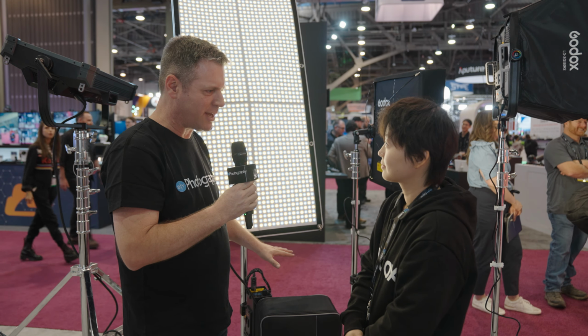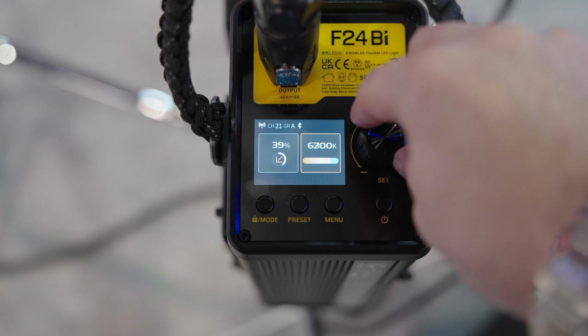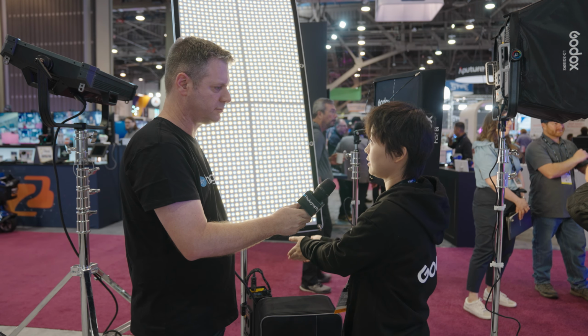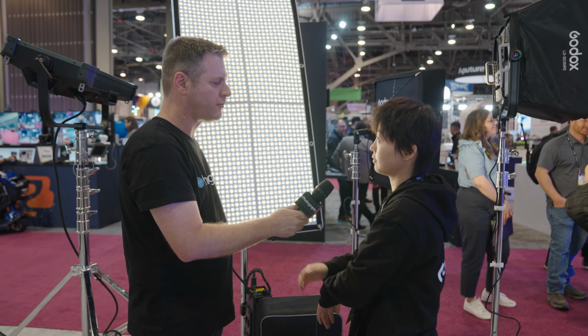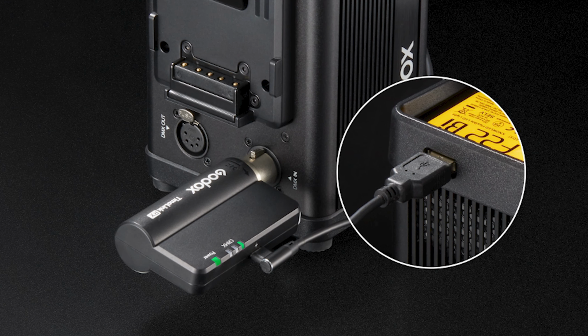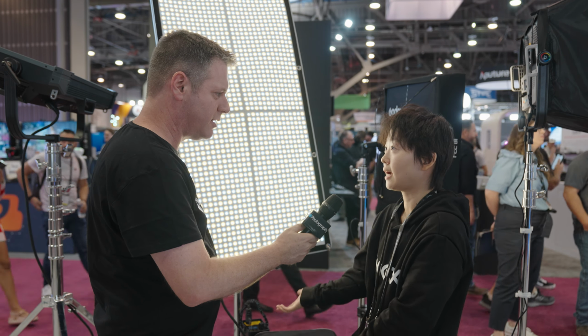So DMX, can you do DMX with these? Yeah, sure. They can do DMX wired, and also you can use the TMO-Link. We have the CRMX transmitter and receiver. You can plug them in here, so you can make them available for CRMX control. So how do you power these mats? Is this a battery or AC? Yeah, it allows AC power supply, and also you can use V-mount batteries to power it. So is this a 14 volt battery or a 26 volt battery? Oh, it's either way.